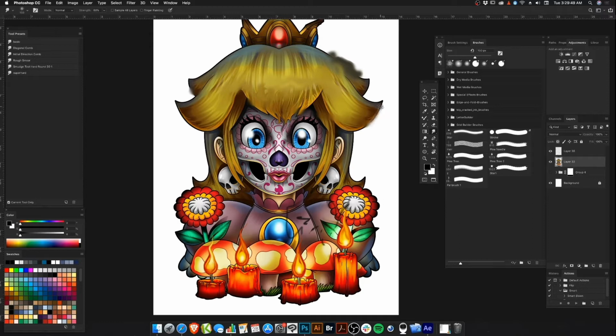One downside to the mixer brush is that whenever you use the mixer brush over any pixel that has any bit of transparency at all, you will get an undesirable repeating effect. So whenever I'm working on an edge or working with pixels that are next to transparent pixels, I use the smudge tool. And whenever I'm working on a completely opaque layer, I use the mixer brush.